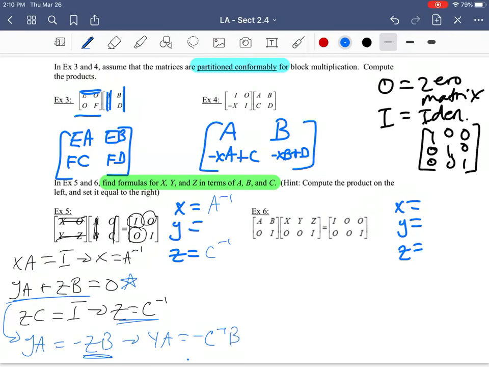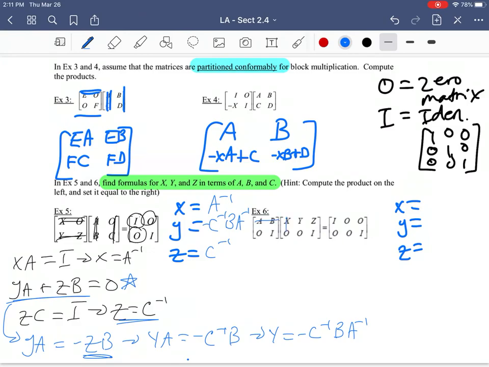All right, and then I'm basically going to, you can't divide by a, so you can't divide with matrices, but you can multiply by its inverse. So I'm going to go ahead and multiply both sides by the inverse of a. So y equals negative c negative 1 times b times a negative 1. Now it's debatable where that a negative 1 goes because of the sizing, so you would have to see if it should go in front or in back, but there's your formula. So negative c negative 1, b, and a negative 1, inverse of a.